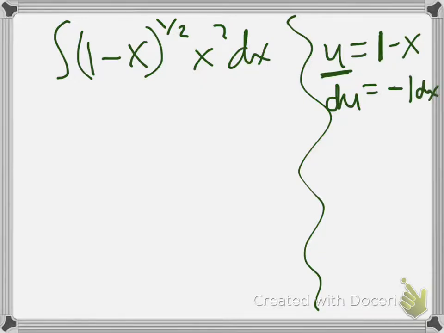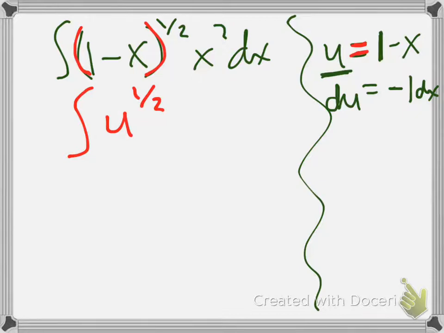Okay? So basically we're changing things so that our x's could be represented in terms of u's. Let me show you one thing we already know. If 1 minus x is u, then where this is right here, 1 minus x, we could change that to u to the 1/2 power. That's a much simpler problem because now it doesn't have any parentheses.